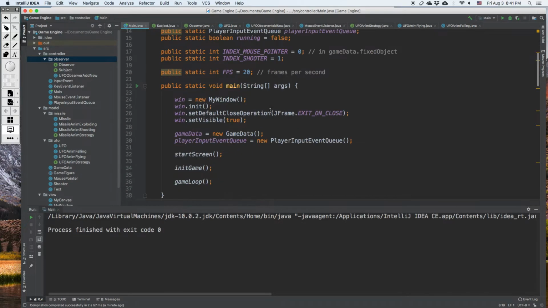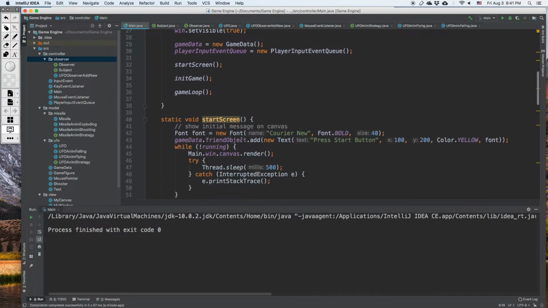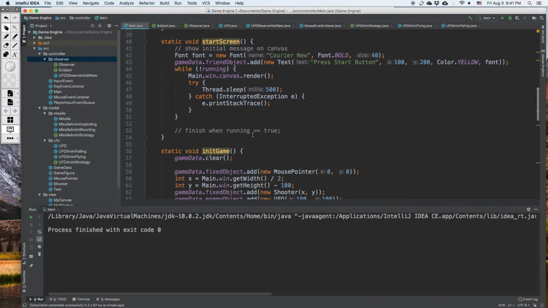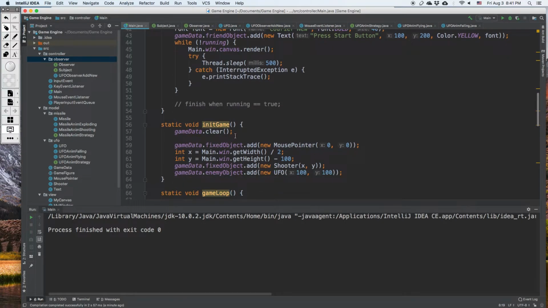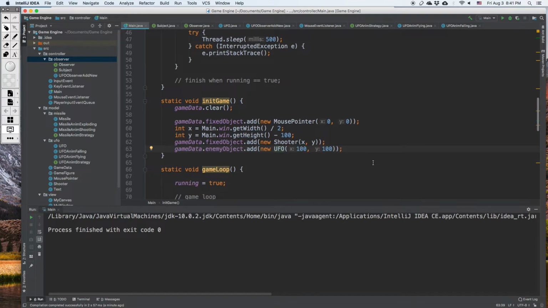So when UFO is created at the init game screen, we create a new UFO. We need to attach an observer for that. So that was not given. That's why nothing happens. So for some arrangement, let's do it this way.